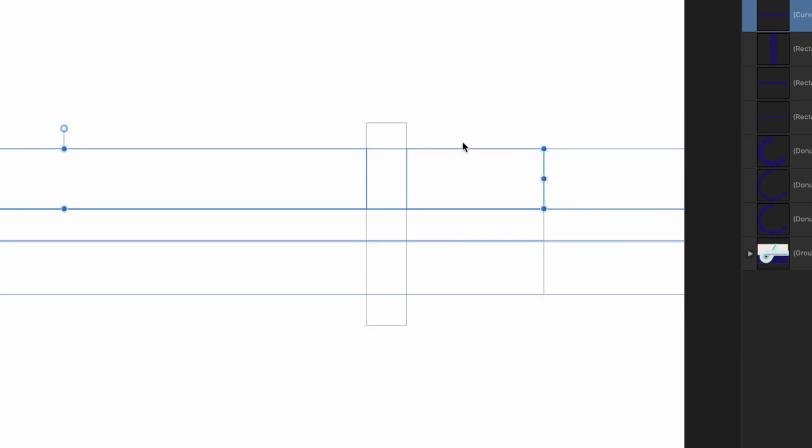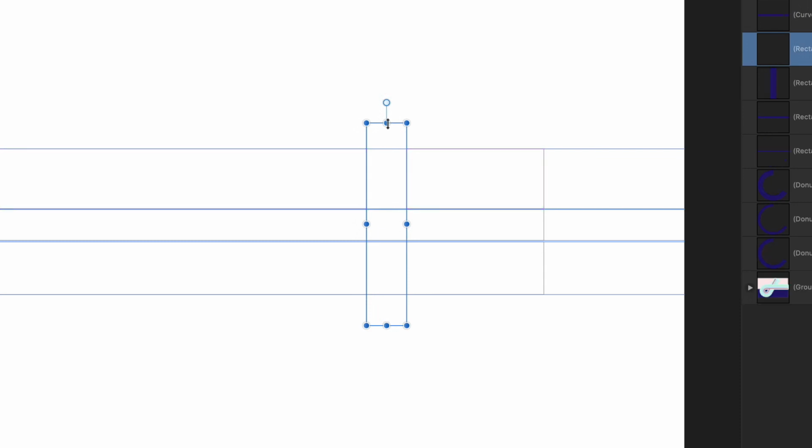Okay, so what that's done is it's subtracted this space out from the middle, and it's going to make this into two objects. It's in two parts of one object at the moment there, but we'll show you how to change that in a minute. So this here is our duplicated object.